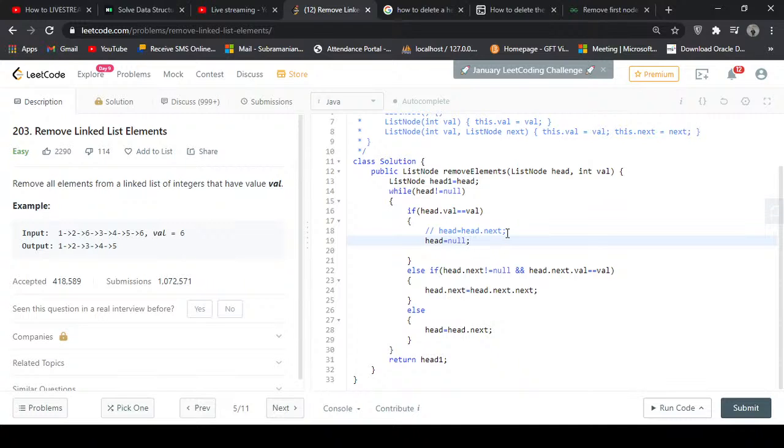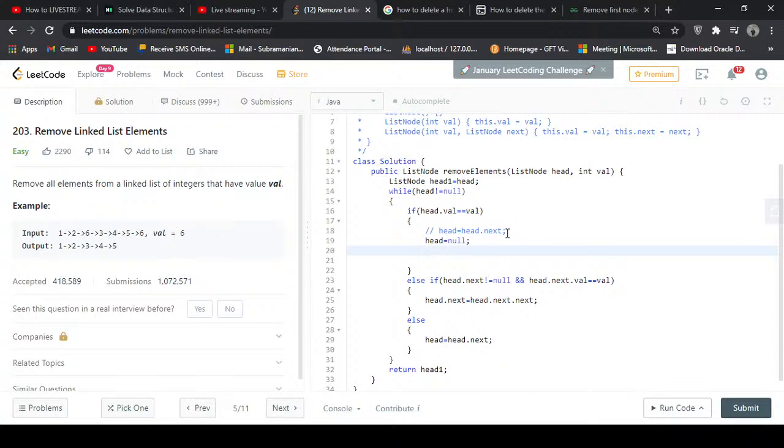Because what I tried to do is, once we know that the head value is null, then I thought we will check inside the, how to say, I thought of making the second element the head node and making the second element point to the third one, third element point to the fourth one.